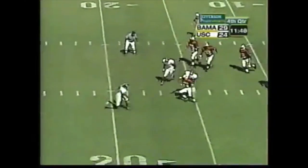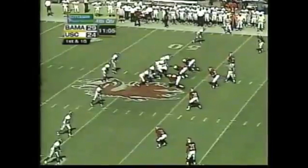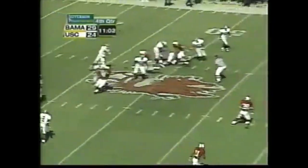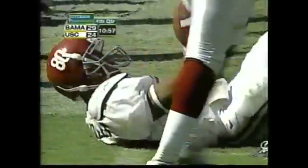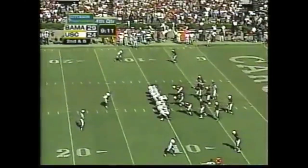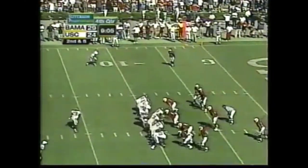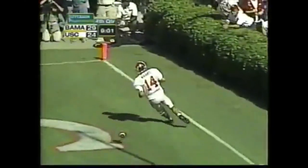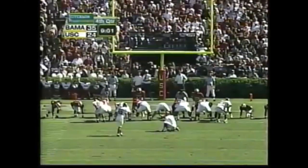Petty has some time, steps up in the pocket — nowhere to go, coverage absolutely outstanding. Kendall Moorhead brings Petty down. What are they saying on Alabama's sideline? Please don't fumble the ball. Pump fake — McCadley, pass incomplete at the 23. Jones and Sanders, tight ends, both in the game. The option — Watts keeps it, he'll walk into the end zone untouched. Tyler Watts — six offensive plays amassing 508 yards.